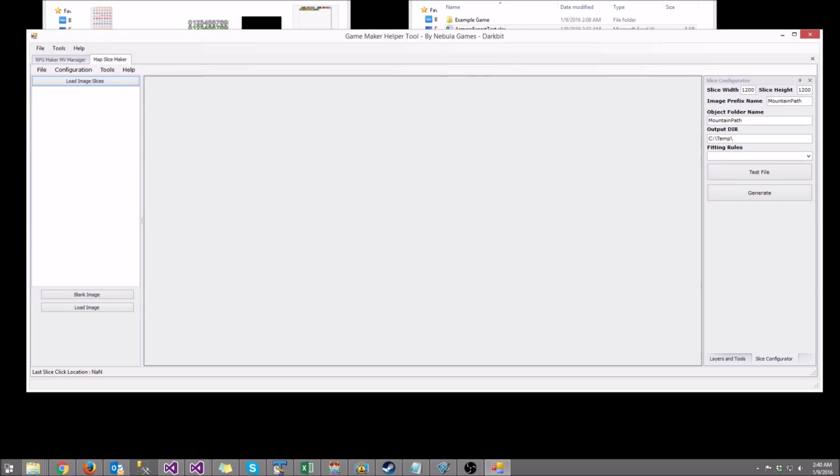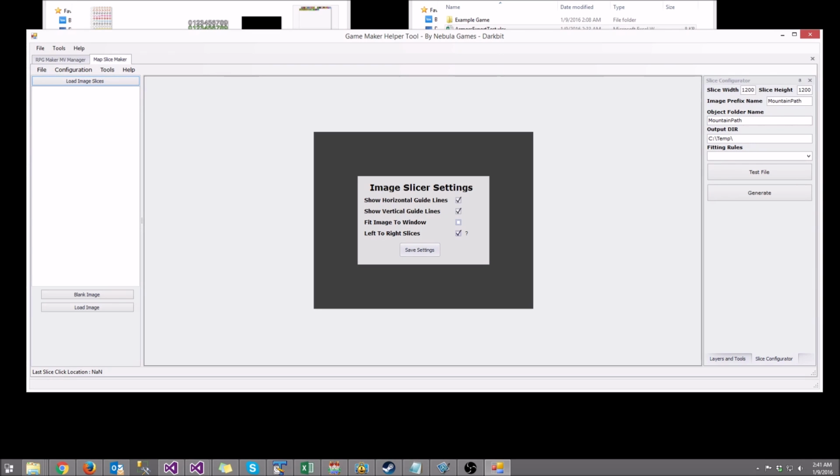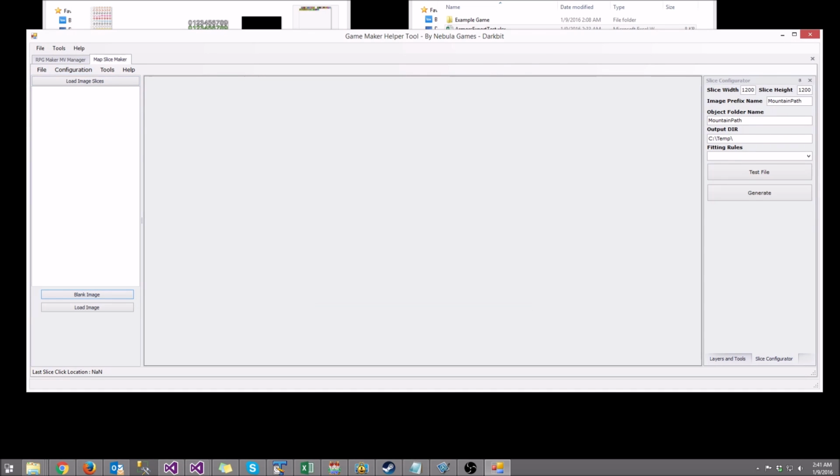For example, if you're using the character generator, you can copy all the slices from a character and move them into one single image for optimization, so there are not as many images being loaded. There are also some settings you can configure for how it works, left to right slices, fitting images to window, and so on. So this is another tool that we're developing that will allow you to build upon what MV gives you in functionality.